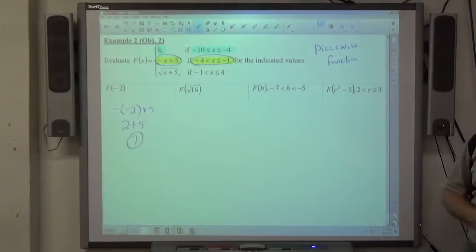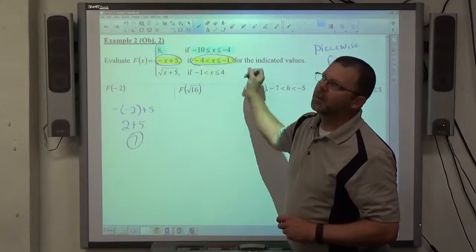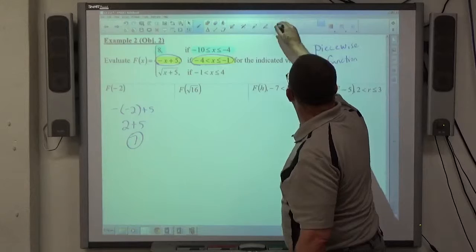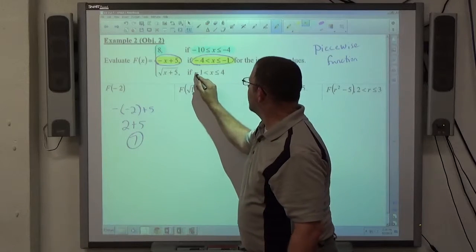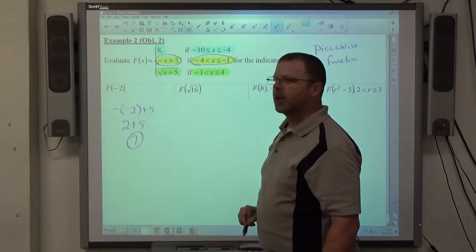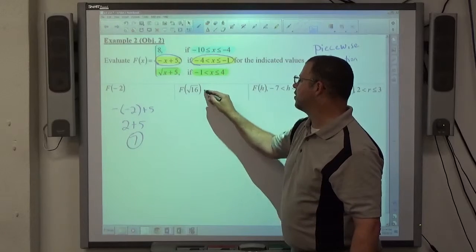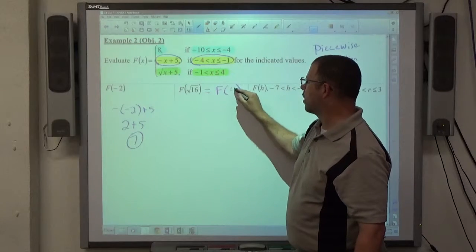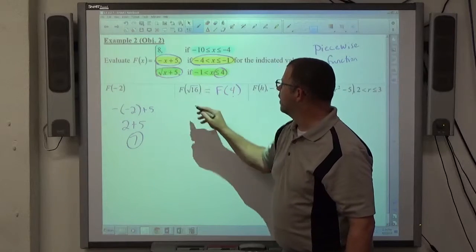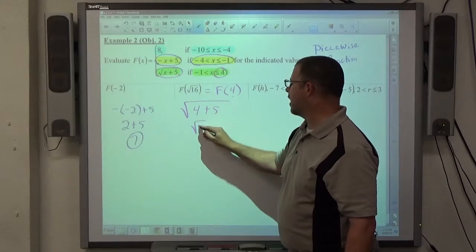So basically that's just your rules for what to do. Over here it tells you if x looks like this, then you use whichever function is next to it. The next rule, at the bottom, says if x is between -1, not including -1, all the way up to 4, including 4, we're going to use the square root of x plus 5. Notice this second problem here. f of square root of 16 is the same as f of 4. 4 is equal to 4, right? Yep. So we're going to use this expression, the square root of x plus 5. We're changing x to 4. That's the square root of 9, which equals 3.